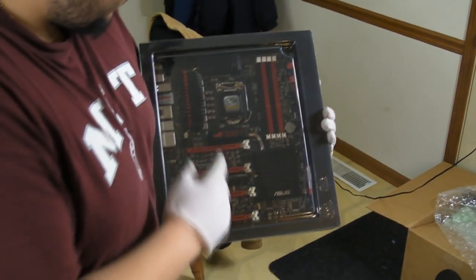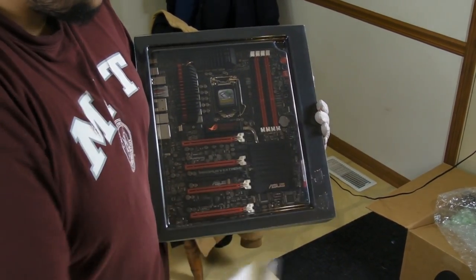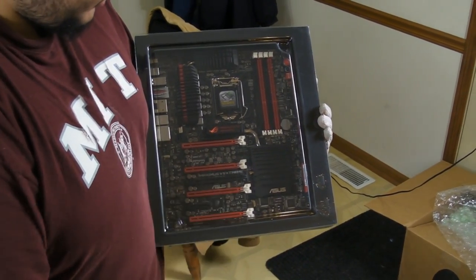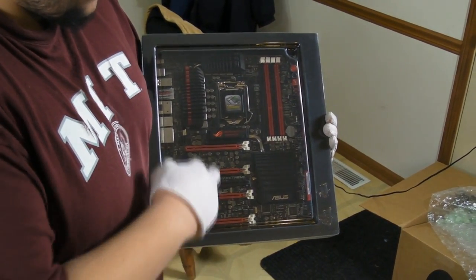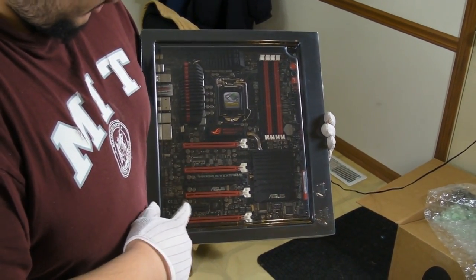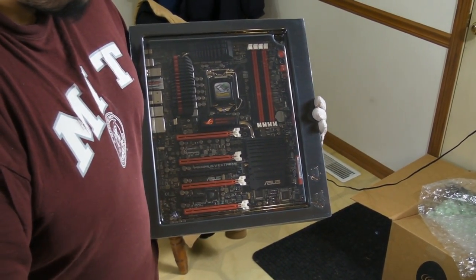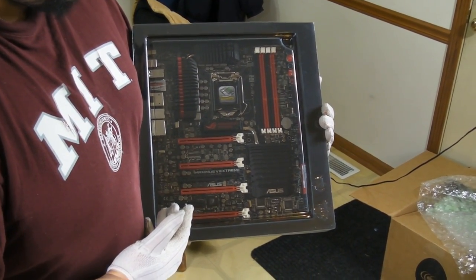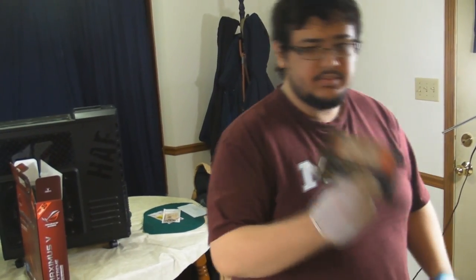So, the CPU gets connected into here. The RAM gets put into all these slots over here. Your GPU can be put into any of these red slots or even this big black slot here. And any of your other PCI Express devices can be plugged into any of these PCI Express slots, including this little black one here, which happens to be a PCI Express 4x. Obviously there's many other connections to go over on this motherboard, but we'll get to that when we cross that bridge. So, moving on from there, we just talked about RAM, which is our next piece.